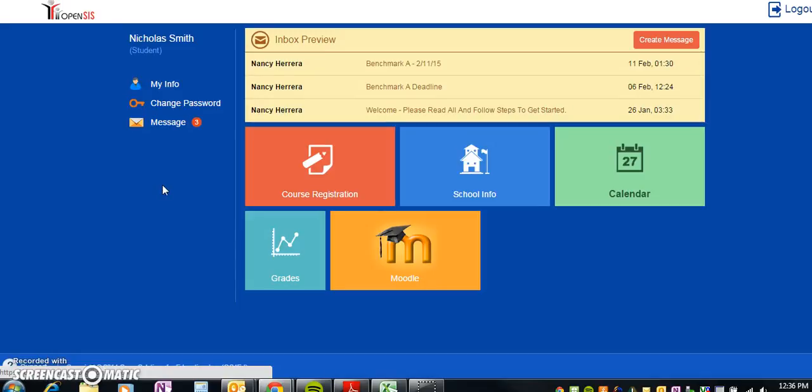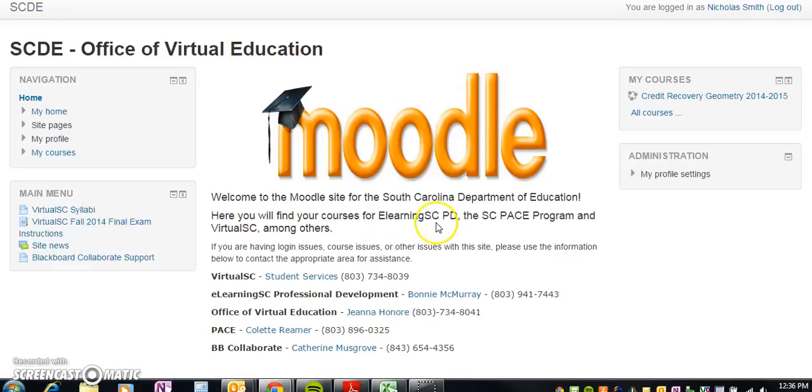You'll be able to sign up and start taking your class on the Monday after you have registered for it. So once you have registered, created a user and password, and selected the course that you're going to take, your counselor has to submit a counselor application, and then the following Monday you will be able to start. You will log in the exact same way, and this time you're going to click on this orange button called Moodle. Click on Moodle and your class should show up in the top right hand corner.